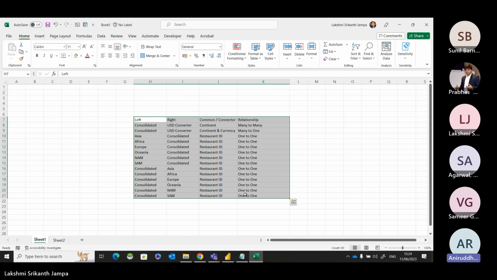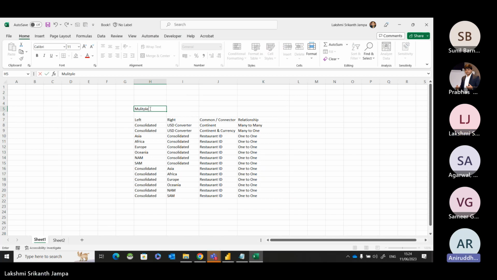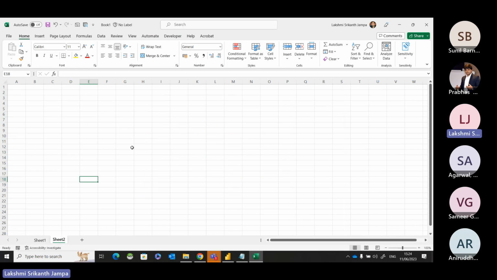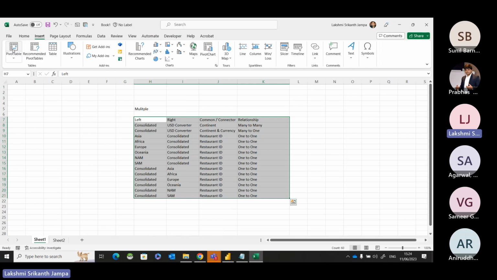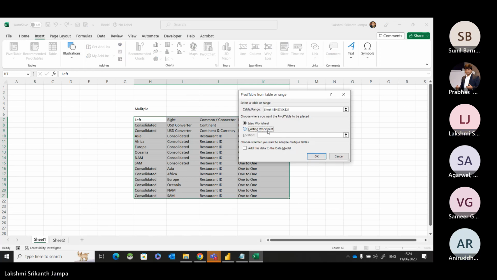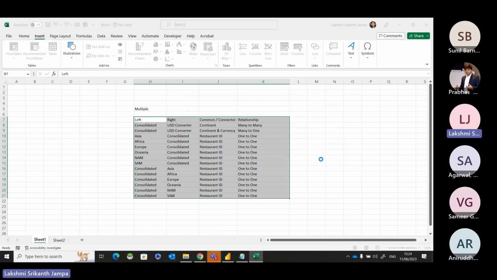Multiple. You can create multiple pivot tables, right? Yes. Good. In sheet two, there is another data, and I can create multiple pivot tables over there. Now what I'm going to do is create one simple pivot table here. I'm using an existing worksheet here. Let's say, for example, I'll just keep it here and then say okay.